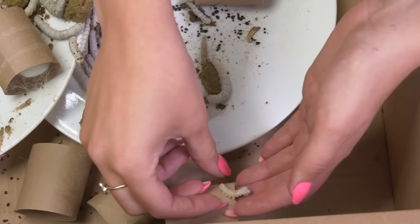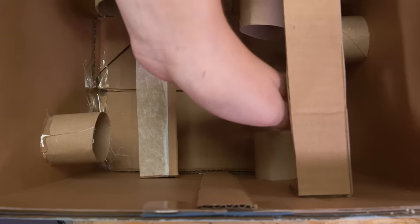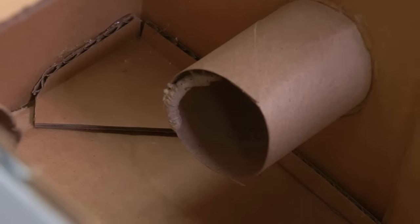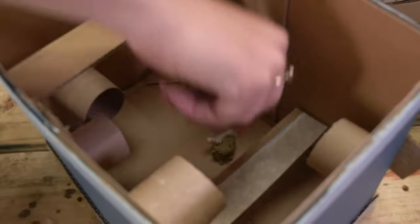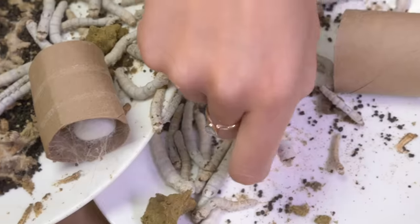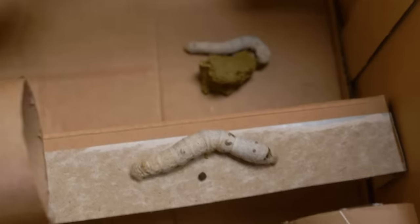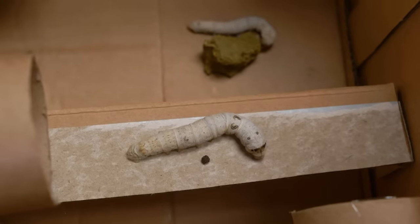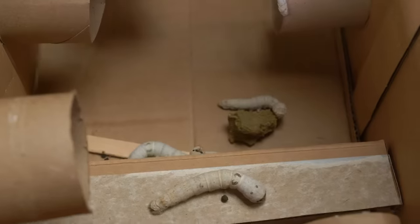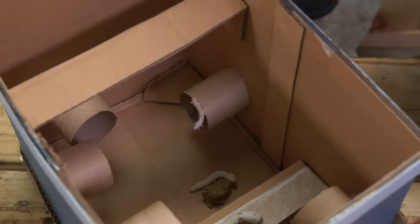His feet are so sticky. What unit should we put him in? He can have this nice lower level condo. Our first tenant, I guess. That's the kitchen. Come here, big boy. He's pooping. This place is so nice. Never seen such a nice place. You guys better pay your rent.